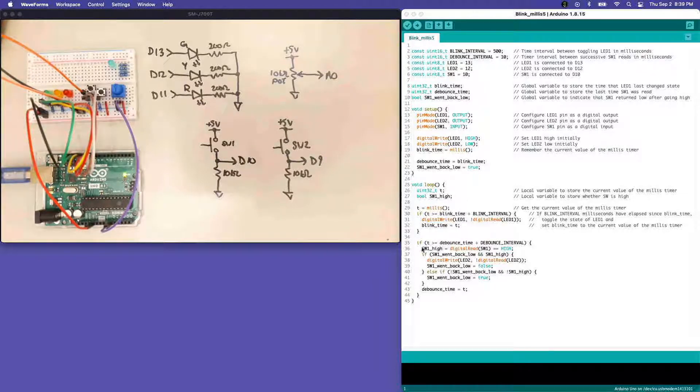Let's walk through this. Our initialization is pretty much the same as it was before, except now we are also initializing the debounce time to be the same as blink time. Down in our loop function, we're going to be taking the same code that we had to check the state of switch one and to do the logic to see that we made sure it's gone back low again after it's been high. But we're going to guard this inside of an if statement. We're only going to do this if it's time to check the state of the button. If t is greater than or equal to debounce time plus debounce interval, we're going to do this stuff that we did before all the time. Then we're going to remember t as debounce time so that we can check it 10 milliseconds from now.